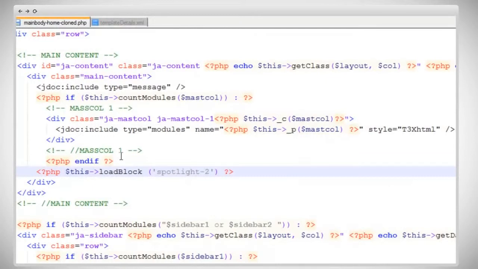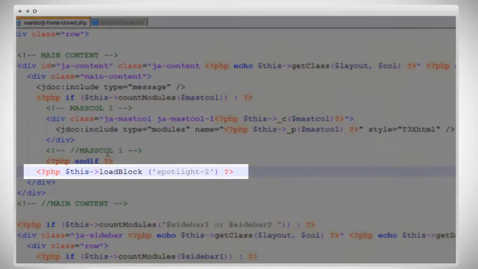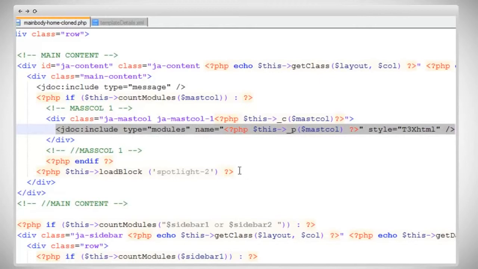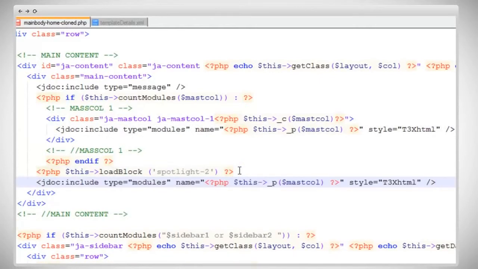Please also note that you can load a block inside a block. For example here, we load a block like Spotlight 2 in the main body and Home Clone block below. Now we will add a new position in the main content. We copy this loading position function, then paste it to the place we want to display the position. So let's use after Spotlight 2. And then we change the position to be loaded.